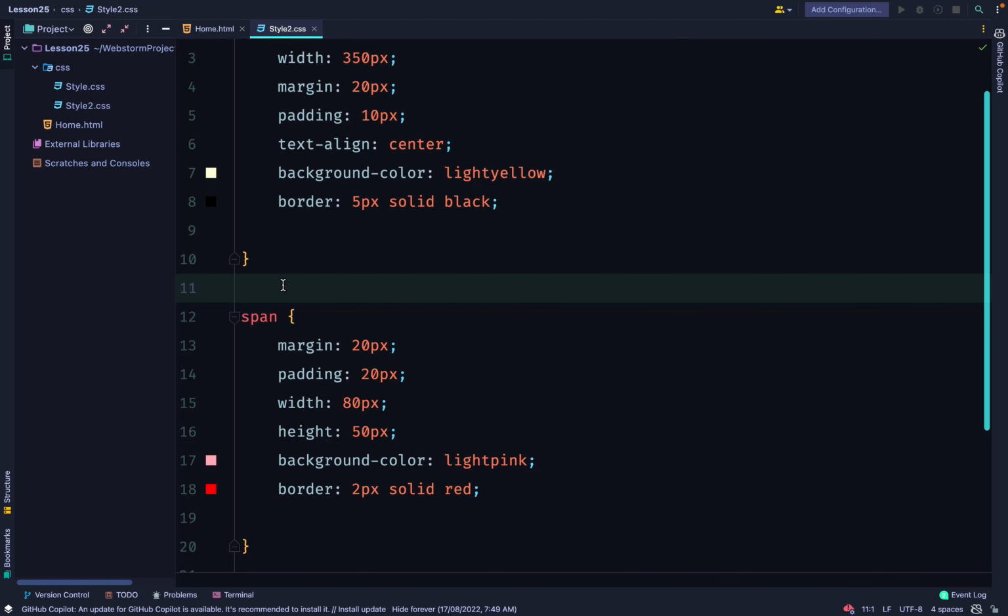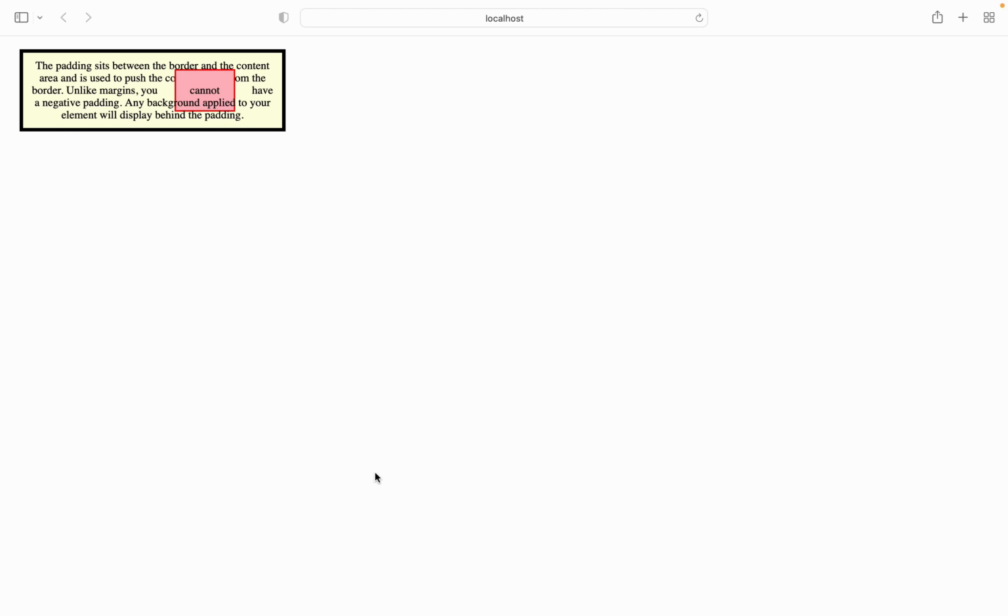When applied, you will notice that the horizontal padding will move content away from the box, but the vertical margin does not change the relationship of other content. You can see that the padding and border overlap other words in the paragraph.